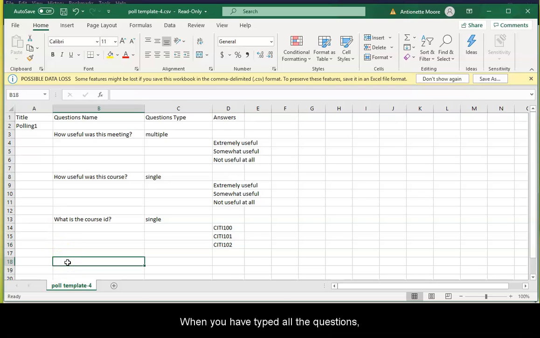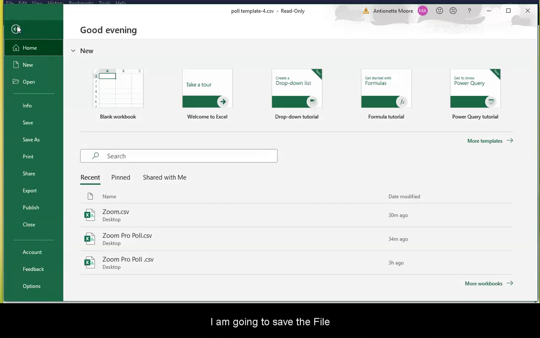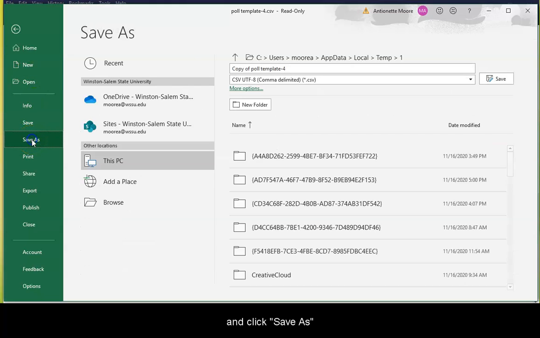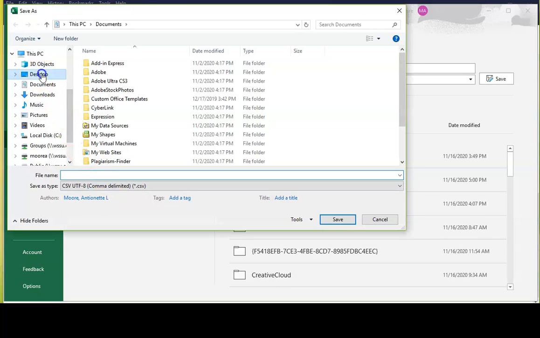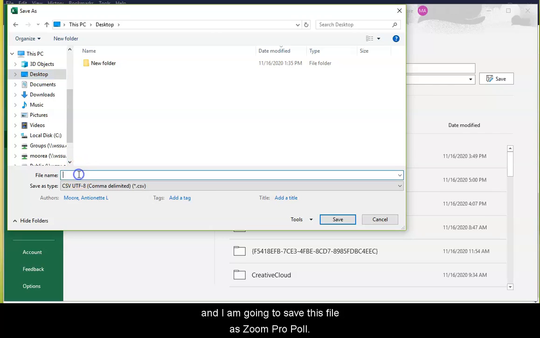When you have typed all the questions, question types, and answers, be sure to save the file. I am going to save the file and click Save As. I'm going to browse to my desktop, and I am going to save this file as Zoom Pro Poll.